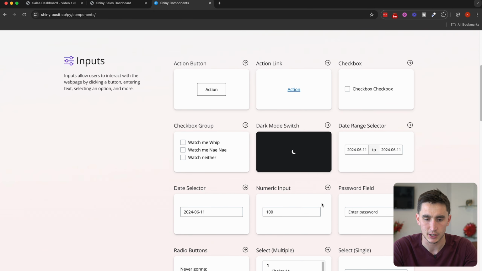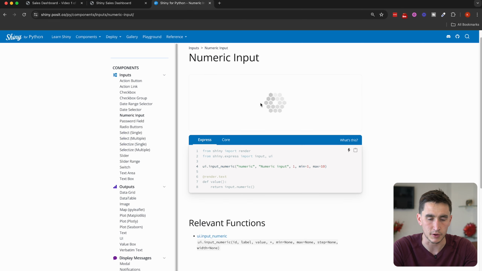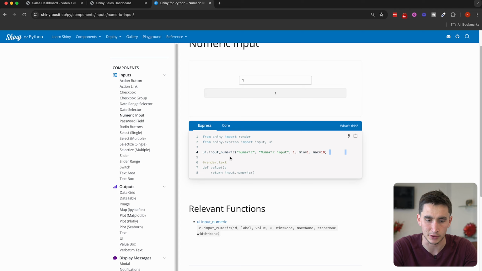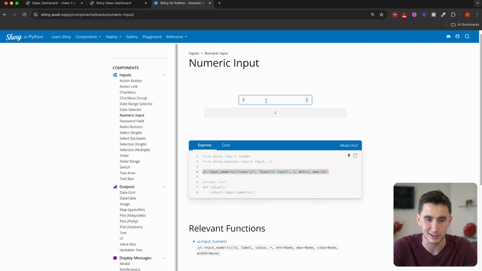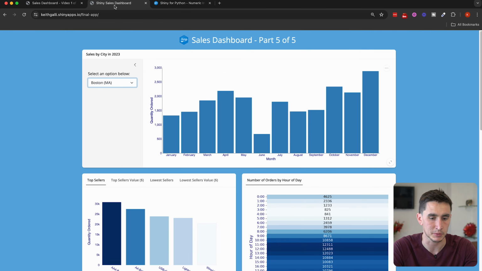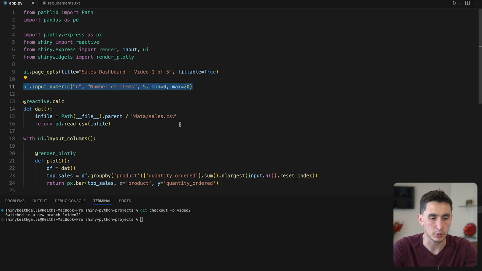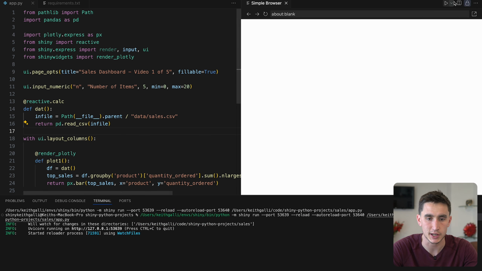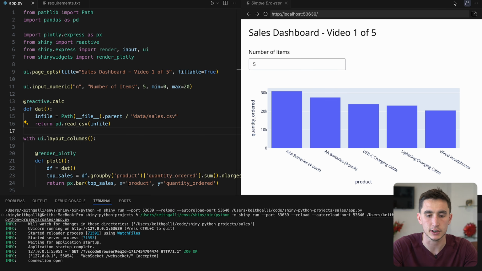But for any of these, you can go ahead and click on the reference. It brings you to the documentation, and then you can see how it's used in practice, and you can even play around with the input. Pretty cool, pretty helpful documentation there. So that is what we're playing around with. And again, if you are having trouble rendering the Shiny app, check out the first video in the series linked in the description. That will get you started with everything you see here so you're not lost.